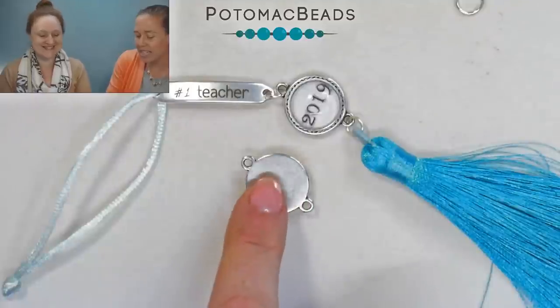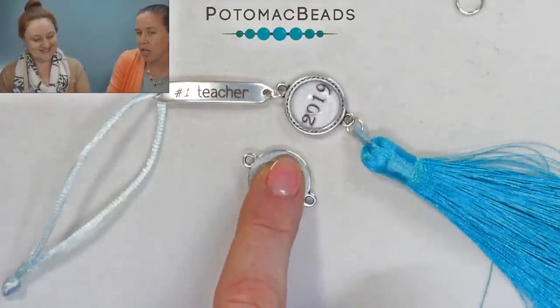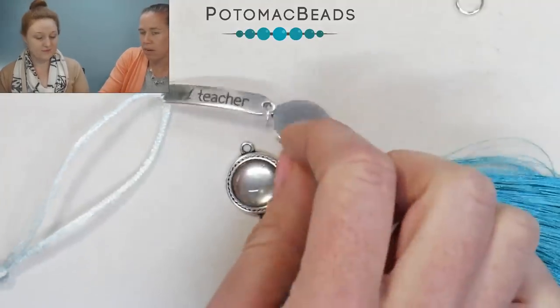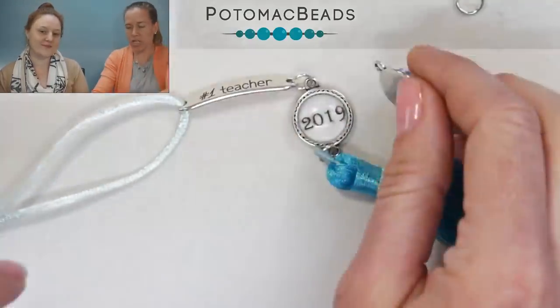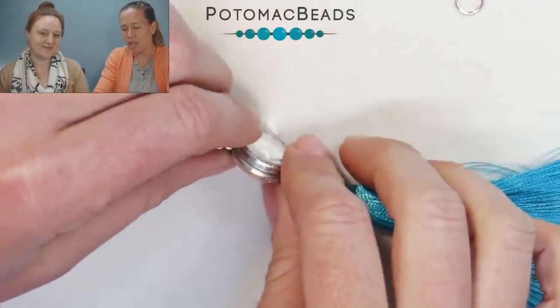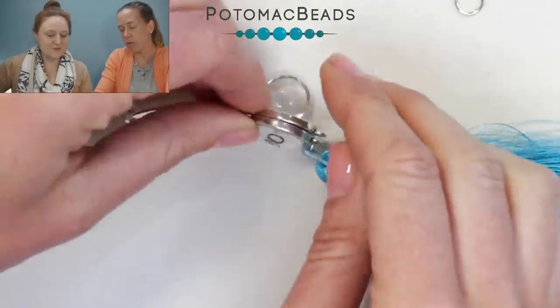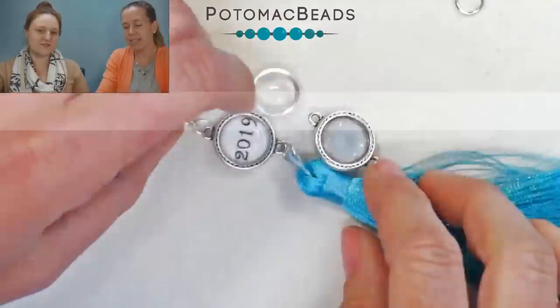You can also E6000 the back here and put something on the back as well, if you wanted to put something memorable on the front, to make it two-sided. Or actually take these back to back and just have one thing on one side and one thing on the other and have them hanging from the rear view mirror. Picture of the school and the year. Exactly. Good idea.